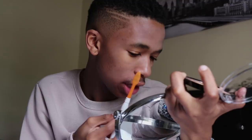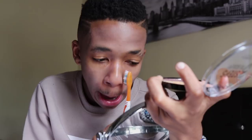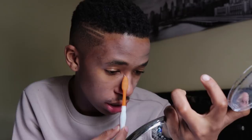Hey, so skin tone, lalela. Okay, now we're gonna use this dark version, ne? So you know very well that the dark one, you put it by the nose, right? I don't know if you can see what I'm doing, but I'm brushing on the sides, right? Ooh, this is so hot right now. Oh, yo, Mihlali is shaking right now. I'm going for that Shekinah nose. Shekinah always has that snatched nose. Her nose is always snatched.